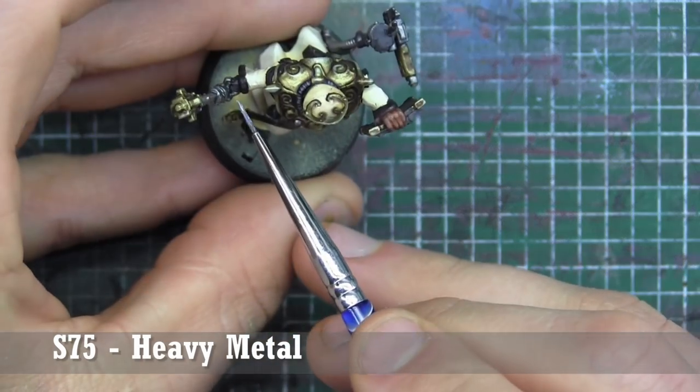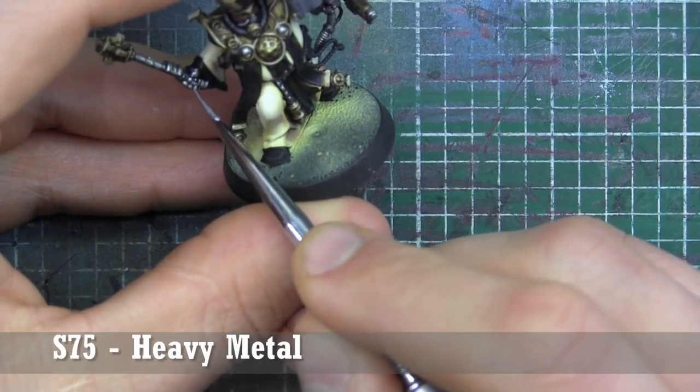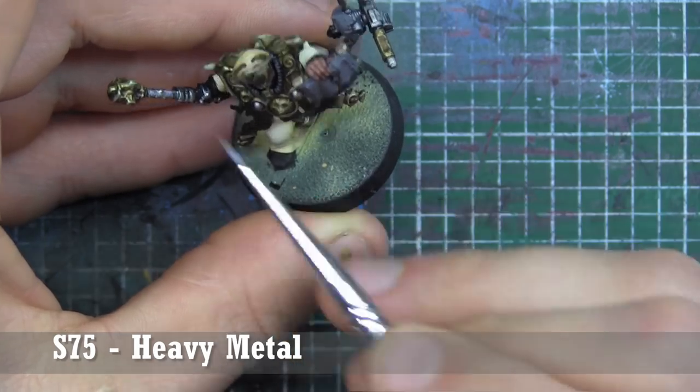Think about where the light's going to be hitting. Here you see me physically moving the model to hit the top of his hand, but not the undersides of it. Just be aware that this is what's going to create a lot of depth for you, and work real hard.